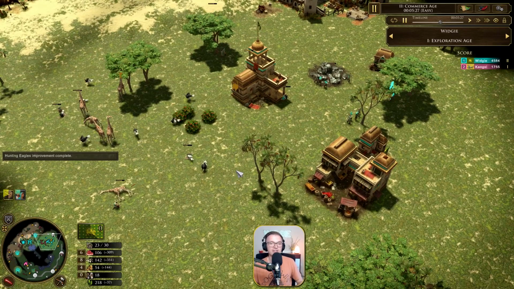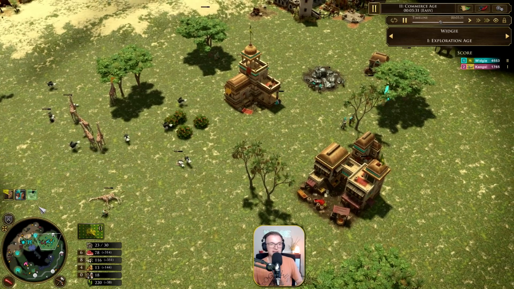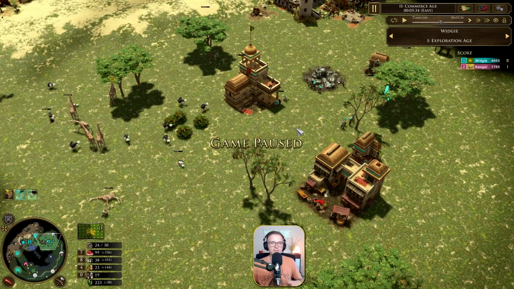Unfortunately, I only managed to get 2 there, but instead I did get the market tech, and I'm getting my next market tech, which is the civil servants. So basically what you want to do with the market, you want to go hunting eagles, then you want to go civil servants, and then you want to go blanket filters.